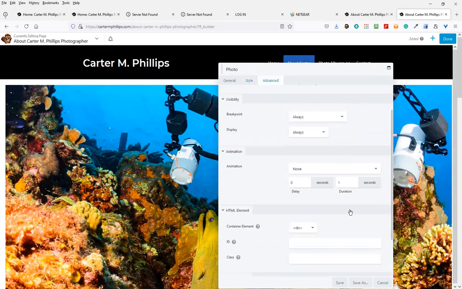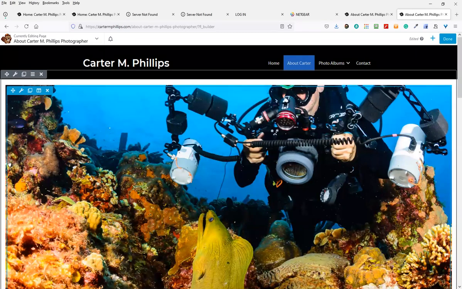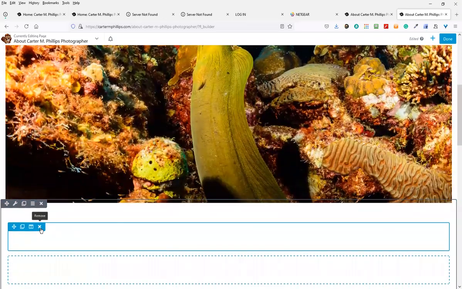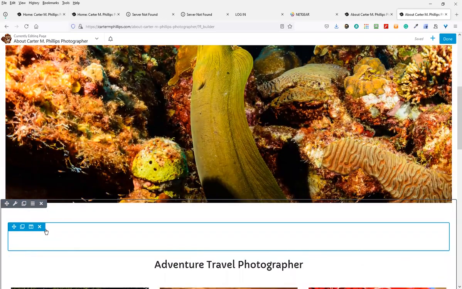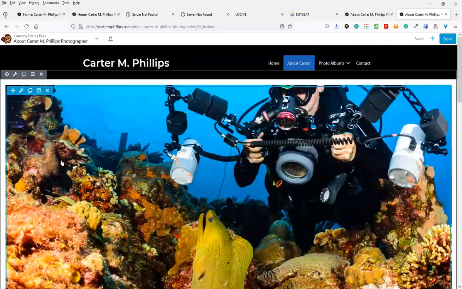And it's over here. Well, Carter, I've made a fool of myself here because I've got it larger, but not all the way to the side. But I would have to play with it a little bit more to remember how to do that. Right, but it's big. It's a big difference. It's larger. It fits a little bit better. And then I just deleted those other row of columns.